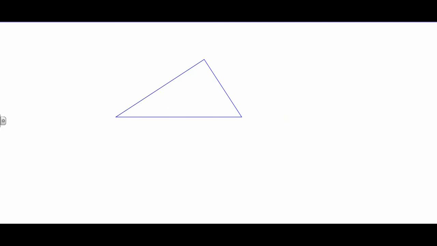So if we take a triangle then, and we label it like this, the vertices, corners, are labelled with capital letters, and they also represent the angles. The sides opposite each letter, each angle, are labelled with a lowercase letter. So that side is side a, little a, because it's opposite the angle A. This is b, opposite the angle B, and this is c.